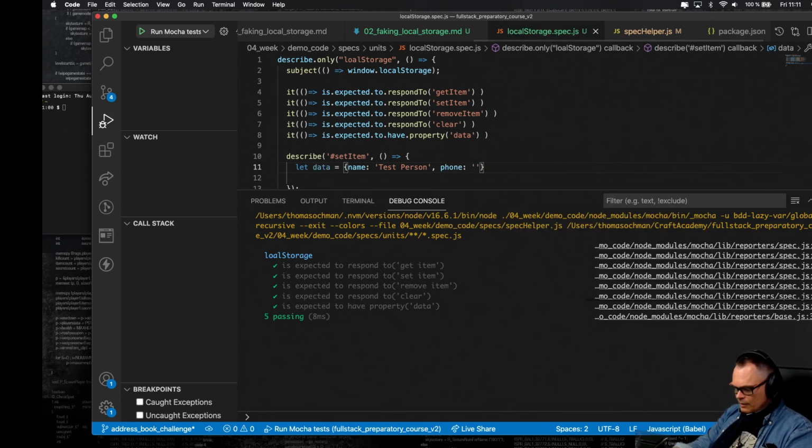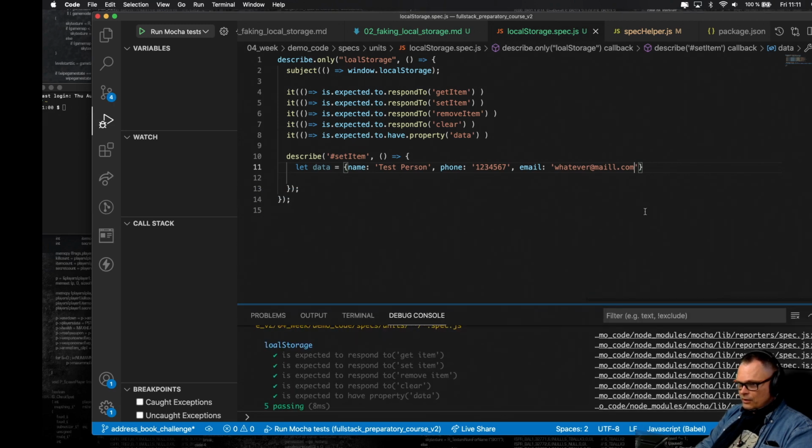I'm actually going to include those attributes for the sake of it, and then email whatever at mail.com. We probably want to validate some of this stuff later on, but not in this case. So we're going to call this just data.